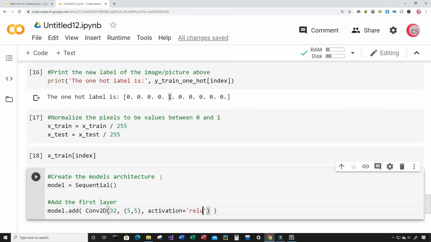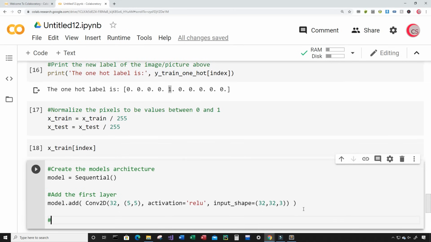So it will be the ReLU activation function. And since this is the first layer, we have to give it an input shape. So the input shape will be 32 by 32 by 3. Okay, so I think that's good.